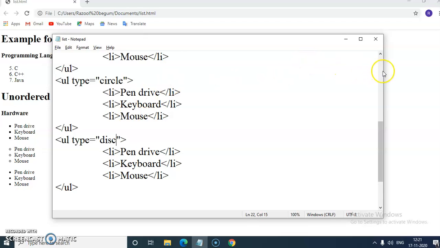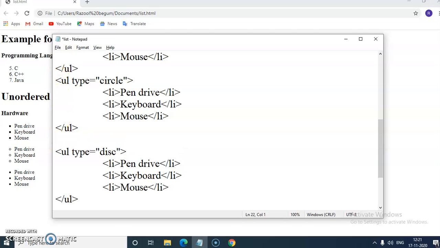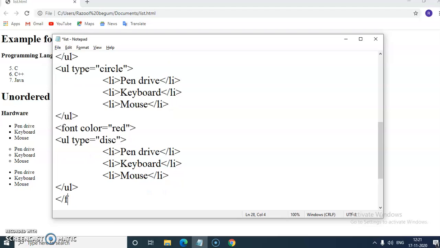So in my last video, I also told that if you want to change the color of the font, you have to mention it. I'm going to change this: font color is equal to red, and after this another list I close this font.